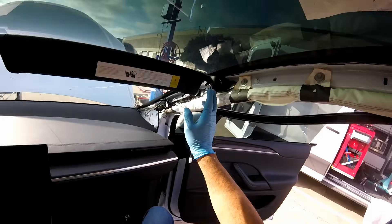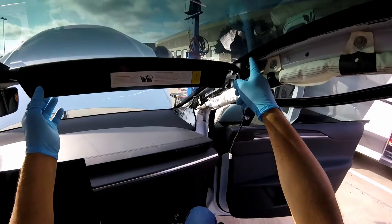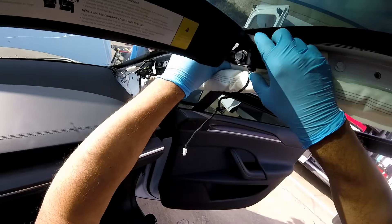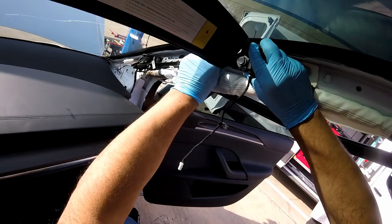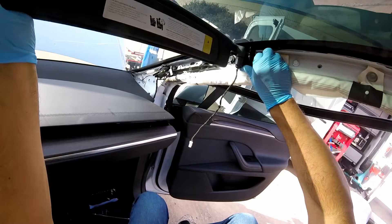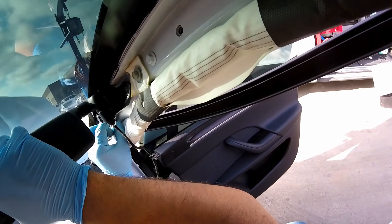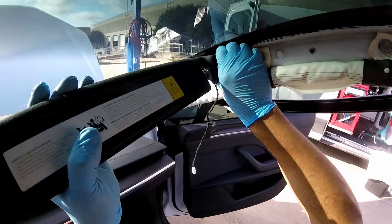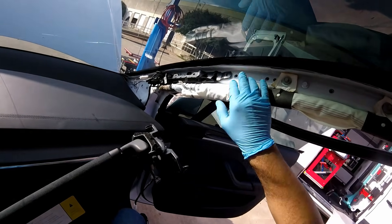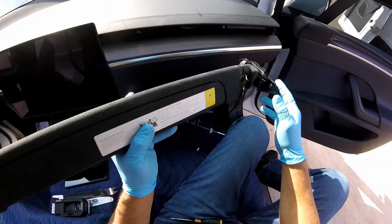That's it. Now, this is optional — if you want, you can run the line behind this one, but I don't like running the line behind here because sometimes the line could get damaged or scratched a little bit at the angle. So what I do is just take two 10s, another 10 over here — that way you can have this guy free, disconnect it. It's really easy. Just release this guy from here and you get it out. There's a little glue back there all the time — that's why I prefer to take this one off. You see, this foam prevents the plastic from touching the middle and starting to rattle. That's why the sponge is here, so it's still good.